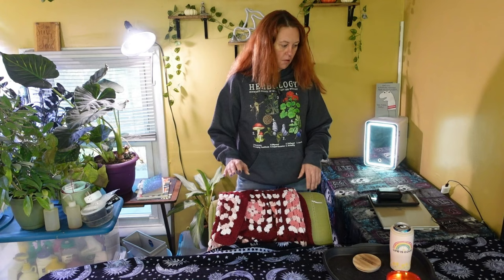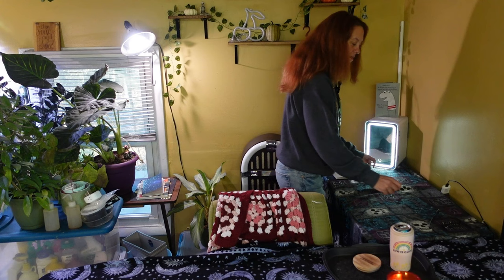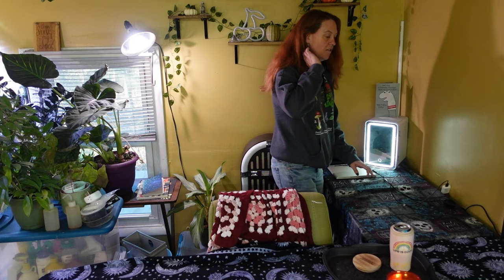Okay, so I'm getting rid of the bigger table. Ooh. It's the sacrifices we make to have more space for plants. And a futon that I don't particularly want or need, but here we are.